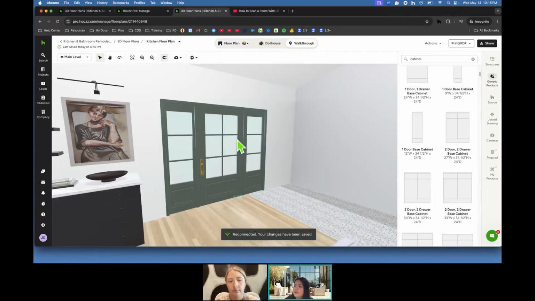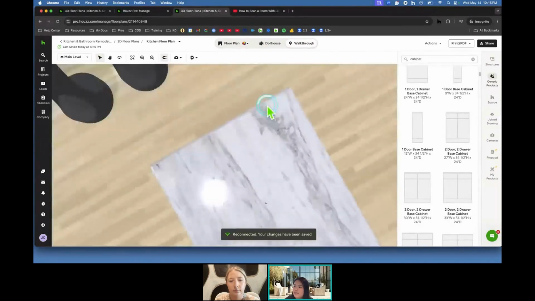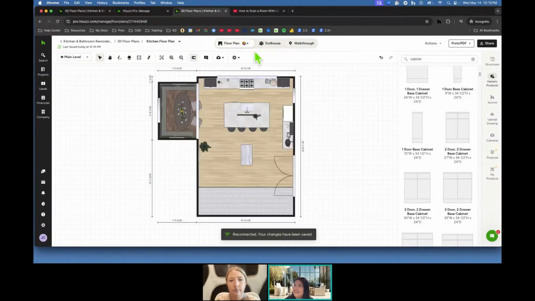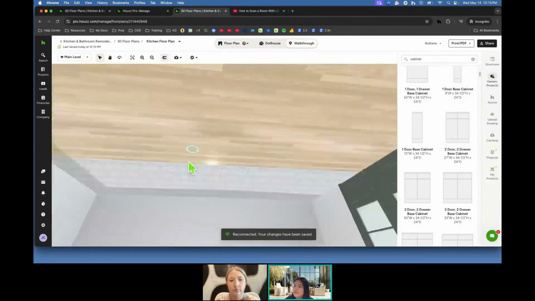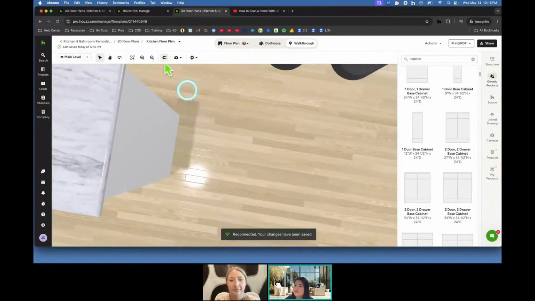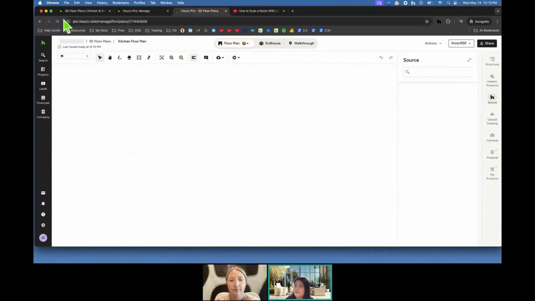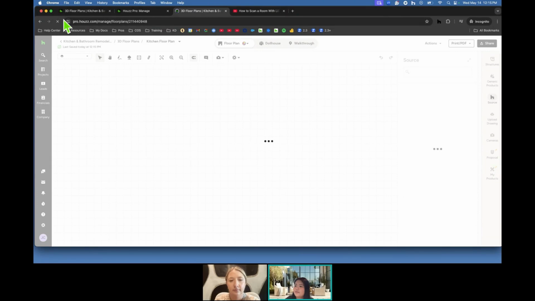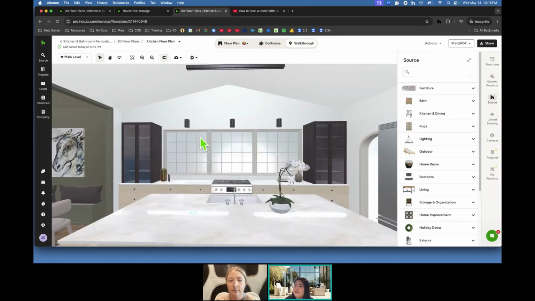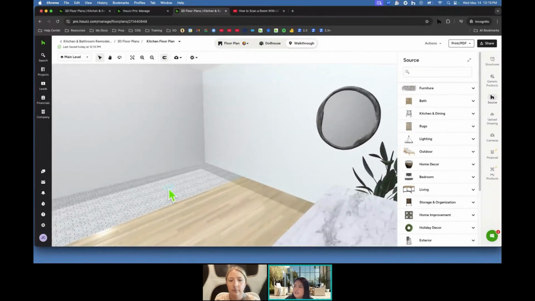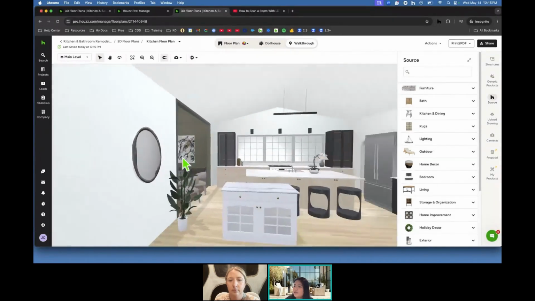Awesome. So when we go back into the floor plan, I think we're standing actually right on top of it. So let me move this over here, and I can actually change the direction of that. There we go. Oh, let me reset my page. Sorry, my Wi-Fi has been a little slow today. There we go. So as I turn around, this is the countertop that I just edited.